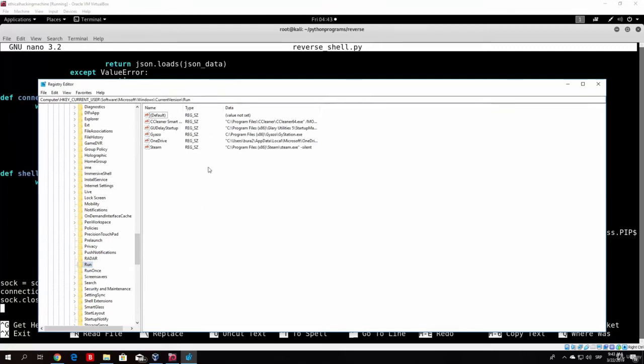Here are all the registry keys for the files or programs that will run at the startup of the user login. We can see we already have some, such as CCleaner, OneDrive, Steam, and other default applications that most of us have on our PC. This is also the part of the PC where most viruses and backdoors will be if you have one.